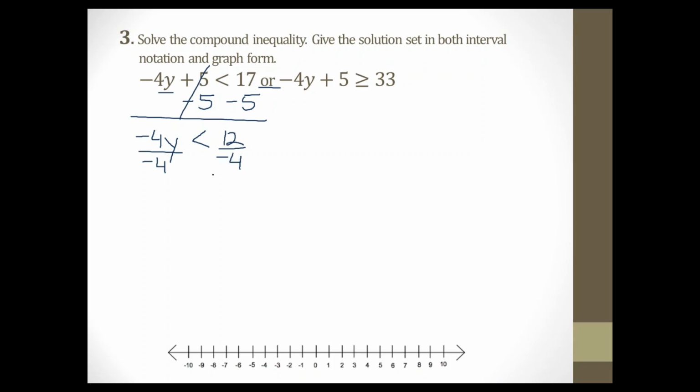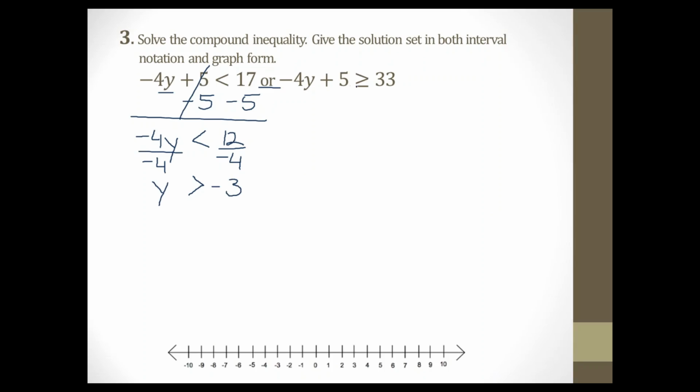And whenever with an inequality we multiply or divide by a negative number, like in this case, the sign is going to switch in the opposite direction. So in the previous problem we never divided or multiplied by a negative number, the sign didn't switch. We only rewrote the problem at the end, but in this case we're dividing by a negative number, so we're switching the sign. So on this side y is by itself and 12 divided by -4 is -3.